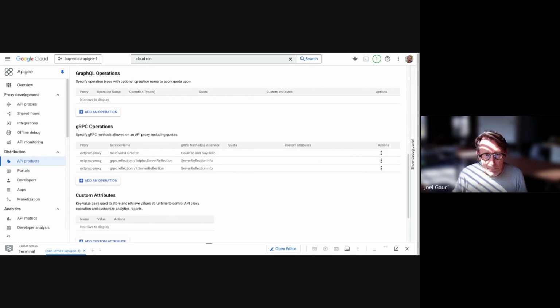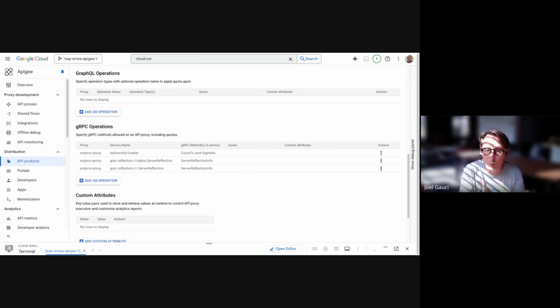You need this server reflection info, because in gRPC, the server reflection info service is used to enable what we call server reflection. It's a feature that allows clients to dynamically discover the services and the methods available on a gRPC server without needing pre-shared proto files.